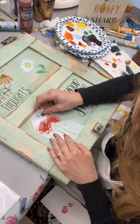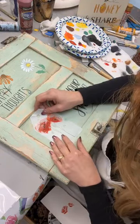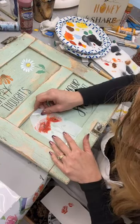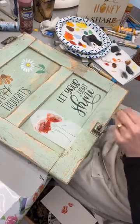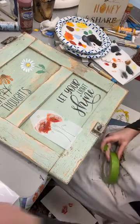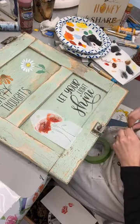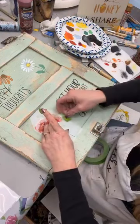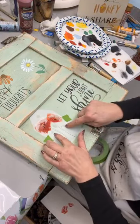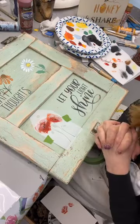So I need to put this back on my little poppy, or pretty close to it, so I can just do those leaves. I might cheat a little, just move it up a little bit. We'll tape this back down. And we're sticking to the same greens. We might lighten up those little poppy pods. That's not the right word for them, I'm sure.